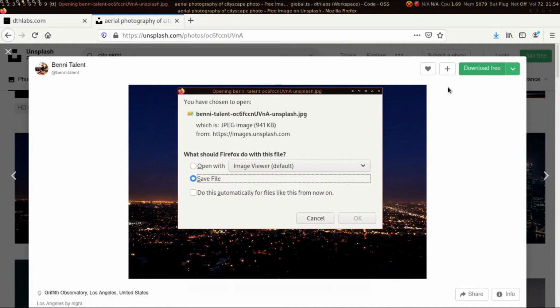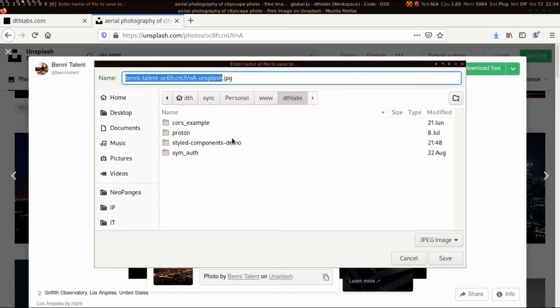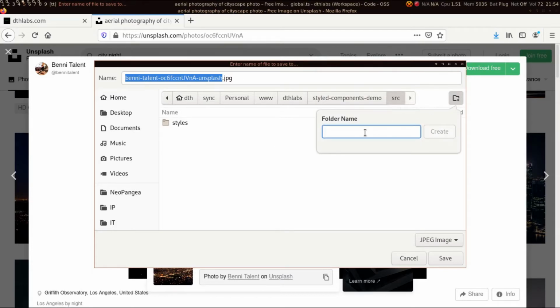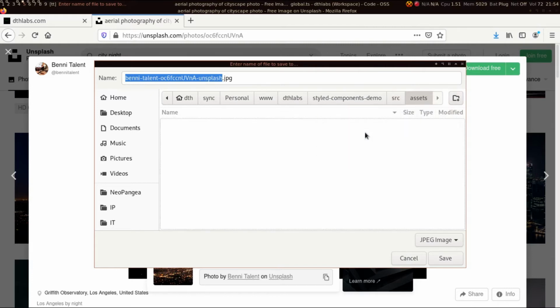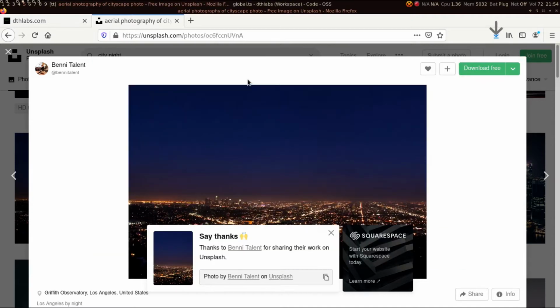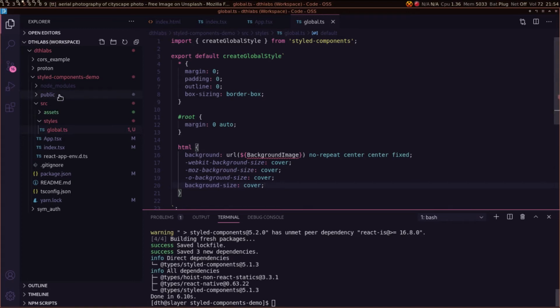Okay, let's download this image and save it to the source folder. I am actually going to create another folder named assets, and there I will save the image named as background.jpg. Okay, cool. I have my image there in the assets folder inside the source.